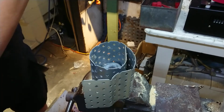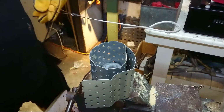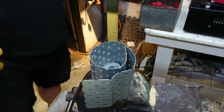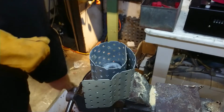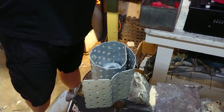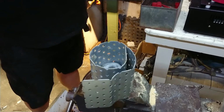Right, so I dipped my mixing rod in, and I've definitely got molten liquid in there, or molten brass, and it came out red hot. I think I'm going to have a crack at pouring. I've got my safety goggles on, got my gloves on. I'm going to have a crack at this and see how we go. Oh, we've got a bit of stuff burning off the top here as well. Alright, this will be fun to see how it goes.